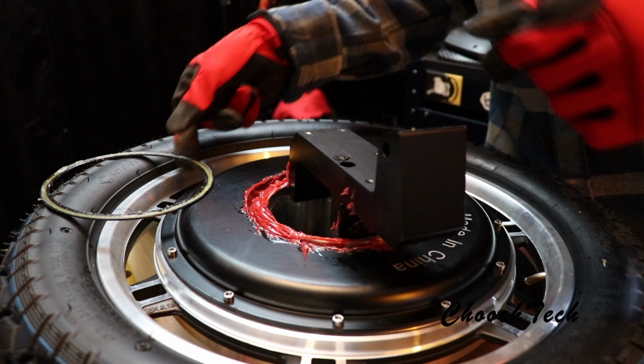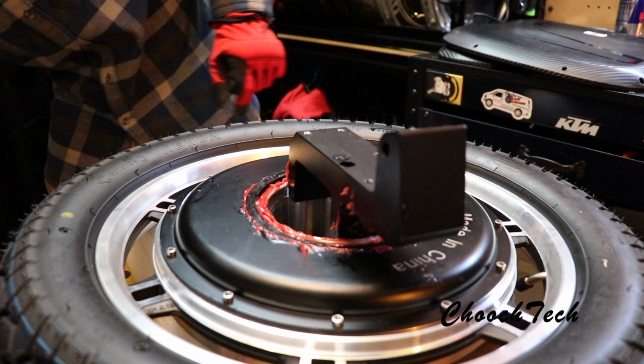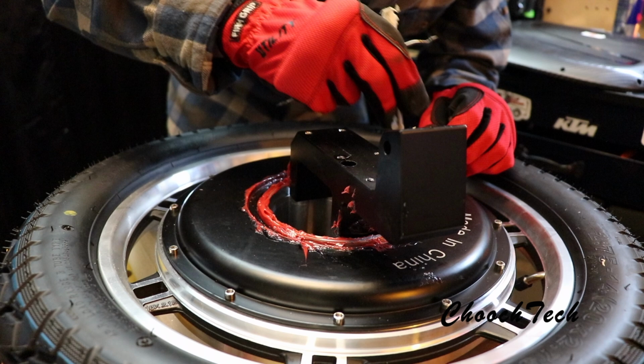Boom. And now we're going to take this and reinstall this. Just literally push it back on here like this. This is your bearing steel. And I'm going to use some tools to do this so I don't get everything totally covered, which I probably will get it everywhere, but it's alright. So, push this bearing in here, this bearing seal down in here like this. And it's going to goop out, guys. It's going to goop out. That's fine. We can wipe that off in a minute.